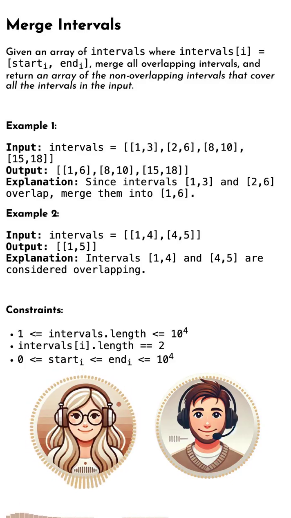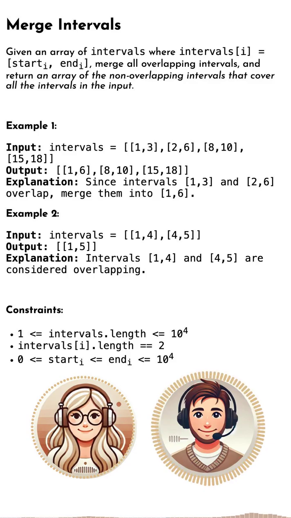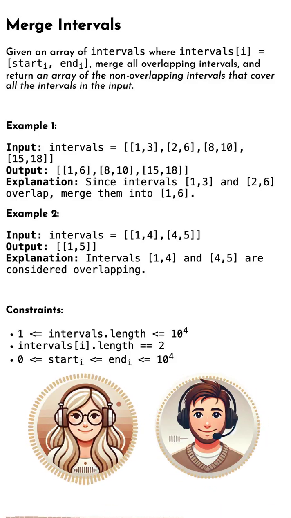But you mentioned that sometimes the best tool really depends on the specific job. Are there situations where that graph approach might actually be a better choice? Absolutely. If you're working with just a small number of meetings and you want a way to really clearly understand the overlaps visually, the graph approach can be awesome. And there are times when the connections between the intervals, like understanding which ones are related, can be just as important as the final merged result.